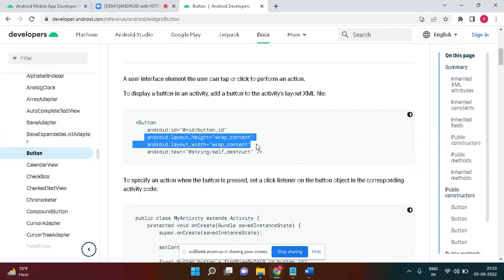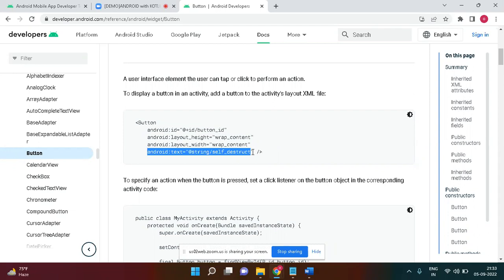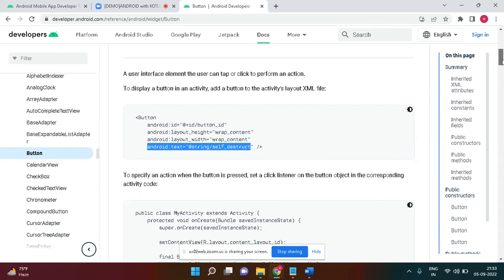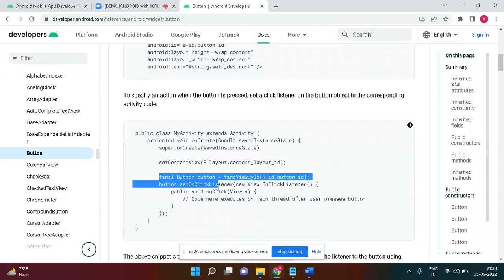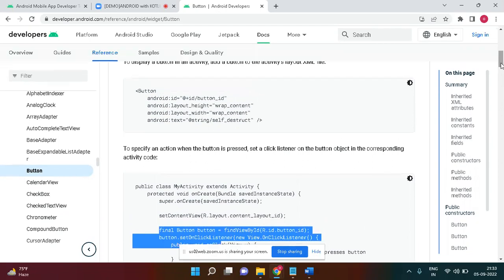So there is a screen. On the screen, how much width it needs to occupy and how much height it needs to occupy is going to be demonstrated. And what is the text to be displayed on the button. Okay, so how can I implement its backend logic? See, button, this is it. This XML language is so simple, nothing is there.